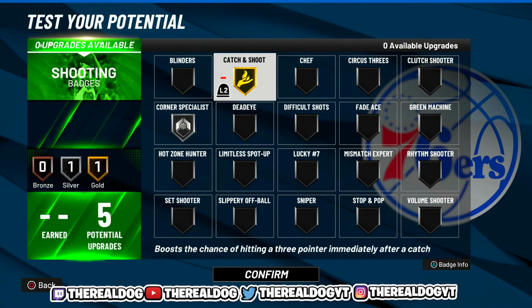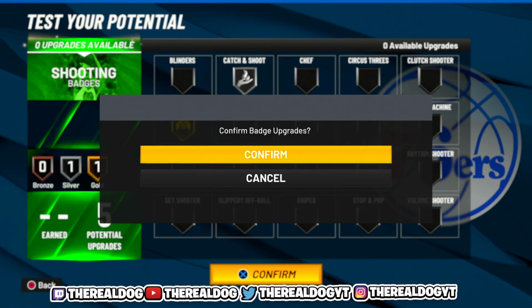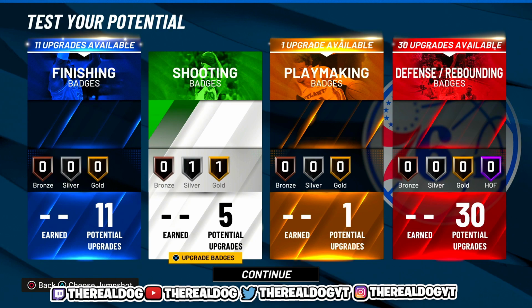But this is what I rock right here. Corner specialist gold, you can only shoot in the corner with this build, and catch and shoot silver. But if you can shoot with this build, it's dangerous. I'm telling you, this is the most dangerous build in the game. Link in the description to learn how to make it.